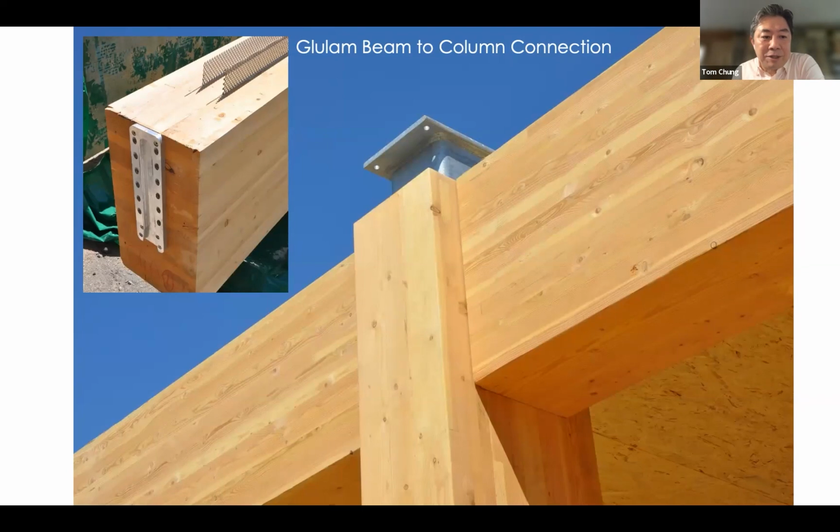And this is again possible because of the CNC machining and the ability to cut and shape the wood to receive these connectors. Another advantage is that instead of welding or bolting together complicated steel connections, these are all pre-installed in the shop, so that when the members are brought in, the beam is lifted and just slid into place, making a super fast installation process.